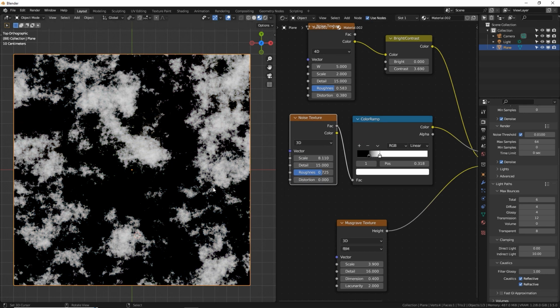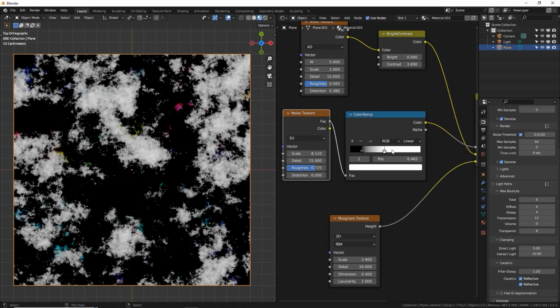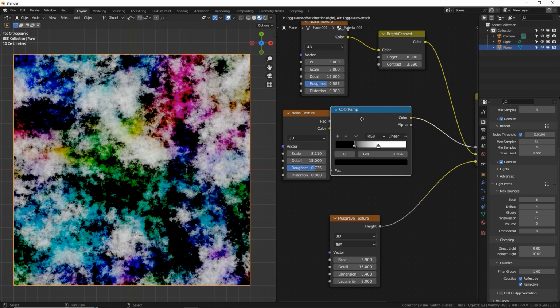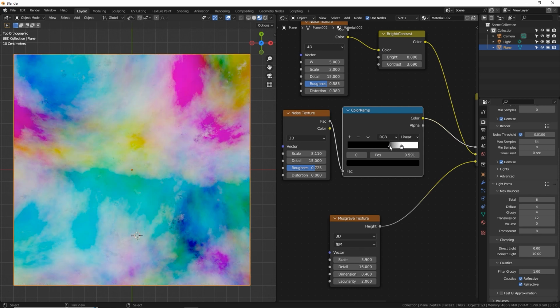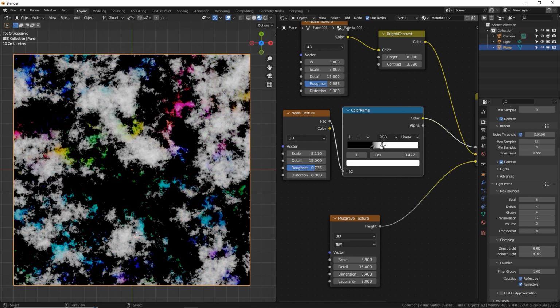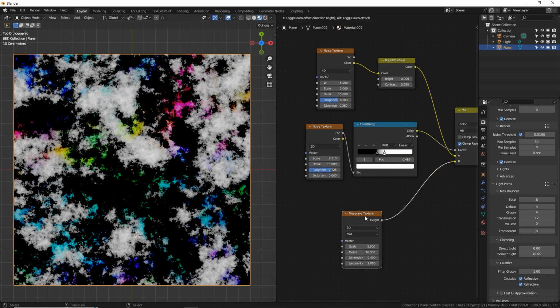In fact, right now I see all of B, which is Musgrave, right? Input B. But if we slide things to the right, this mask in the middle is getting brighter and brighter, and now we're seeing more of A. So bright points show A, dark points show B. Now this example I'm showing you is pretty abstract and ugly, but this technique is very powerful for showing maybe a high level texture in certain areas on top of a low level texture. Great for realism and variety.